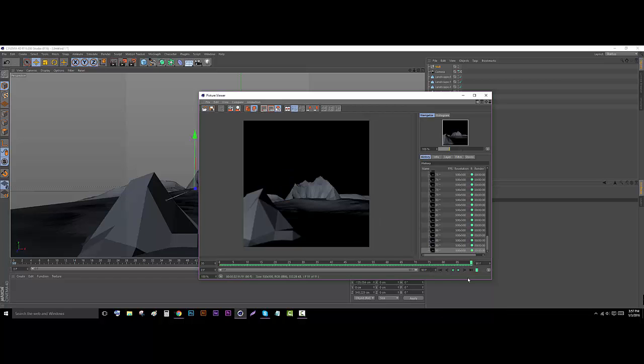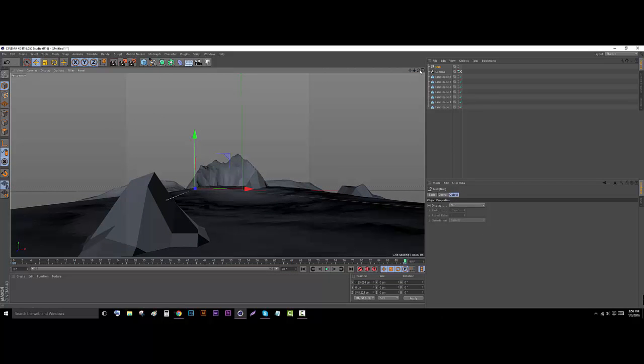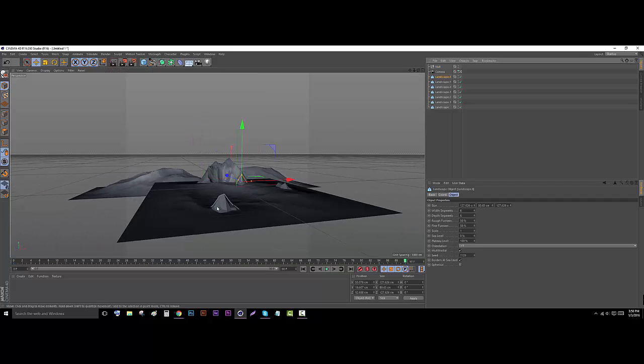Okay, now we just created a rack focus by moving the null across the field, and it looks like this. You can see how this becomes out of focus while the mountain becomes in focus. Well, that may be harder to see. I'm going to copy and paste this. Let's make this smaller, so we have some points of reference as it moves further down the line.